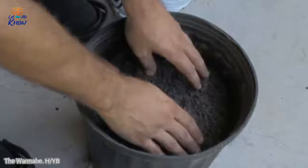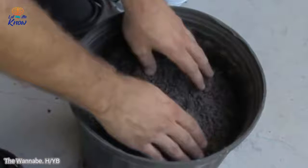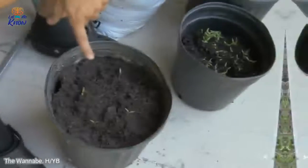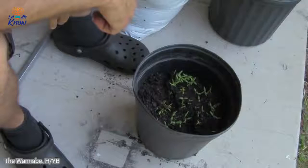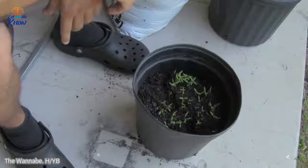Sounds super simple, right? Well, that's because it is. Watch the video below to see the entire process above explained in more detail, and see what happens a few days after you plant your tomato slices. You'll be in awe at the outcome. It's amazing that he managed to get such healthy sprouts in just 2 weeks, and with such little effort.